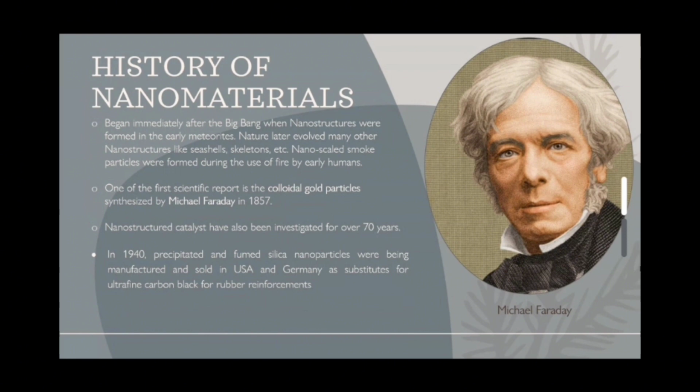The Lycurgus cup, a 4th century Roman glass cup, contains gold and silver nanoparticles that change color depending on the lighting. Stained glass windows found in many medieval churches also display brilliant colors thanks to nanomaterials inside the glass. During 1857, Michael Faraday discovered the first nanogold, which we now know as colloidal gold. It is a liquid containing tiny particles of gold, what we now call nanoparticles. Other facts about the history of nanomaterials are provided in this slide.